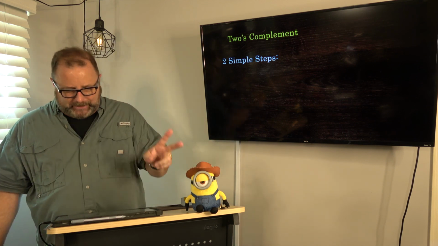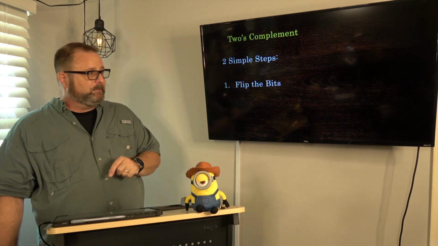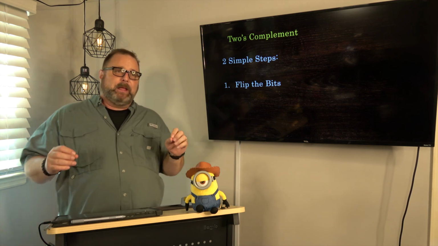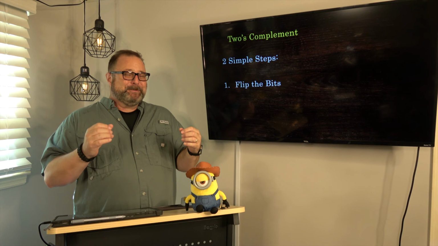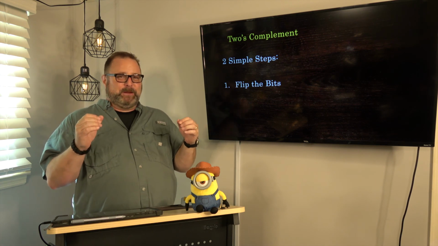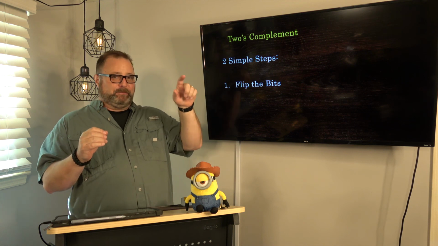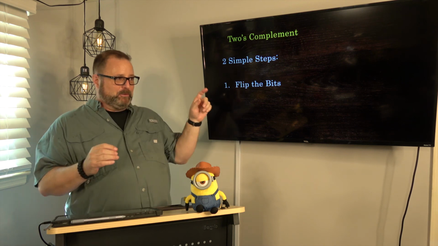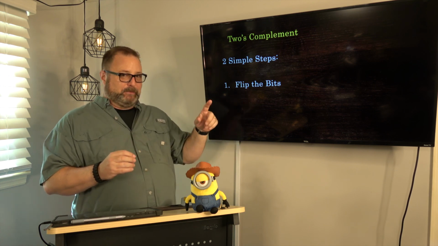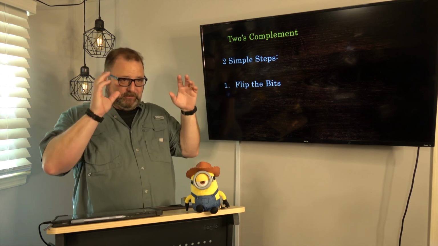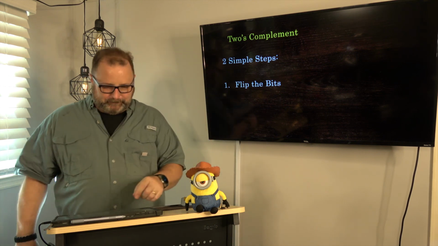So there's 2 steps. Flip the bits, okay? Flipping the bits is step 1. And flipping the bits should be simple, okay? You'd be surprised how easy it is to get it wrong. You're literally just going down the position of the switches or the bits and changing them, okay? So if it's a 1, it becomes a 0. If it's a 0, it becomes a 1. Don't artificially make anything harder about that. You're just literally flipping the bits, okay?